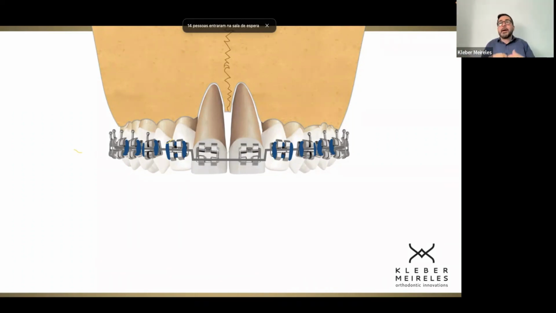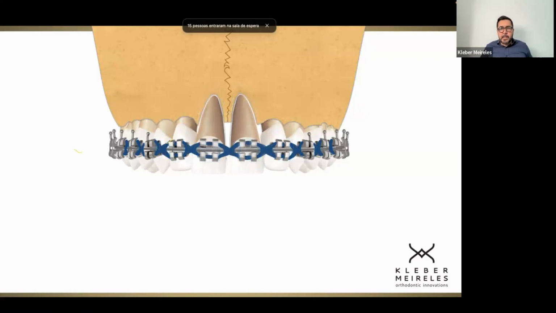I don't mean without bone loss, but periodontal health. And then we do that slowly, 0.5 millimeter. I start using the round arch wire for that, and I go very slowly. What's going to happen if I apply a high force? The movement probably will be the same. We'll have the bone following the movement, but not in the right magnitude that we want, okay? So we do that step by step, 0.5 millimeter at a time.